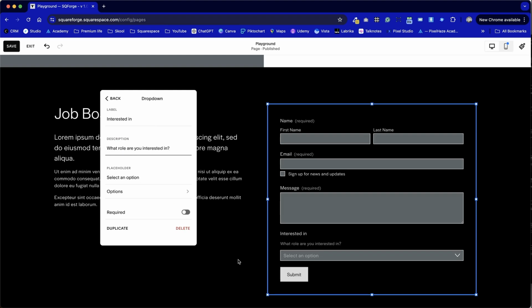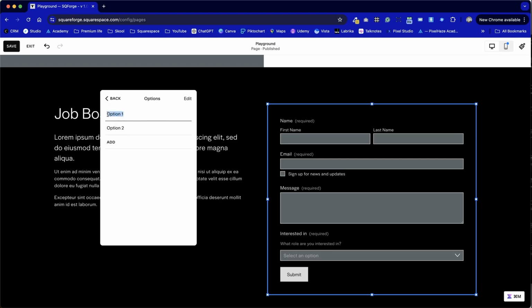Or what role would you like to apply for? Again, I'm not on my top form today when it comes to language. Okay, so I've chosen 2 options here. You, of course, could change them as you go. We've got the interested in option available.